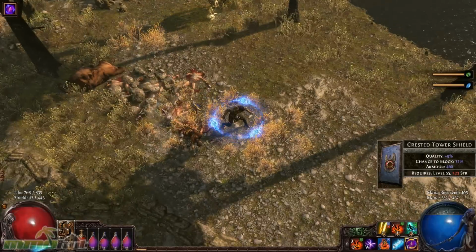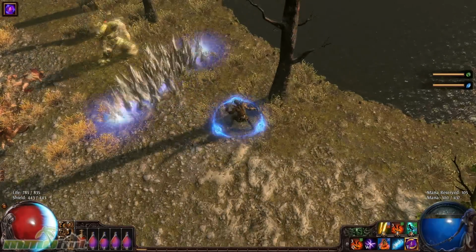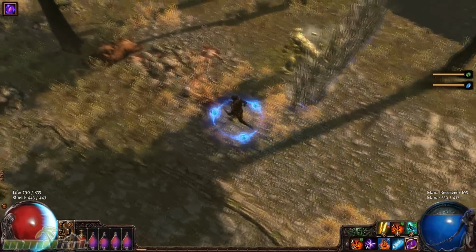The way you get them, what is that? Crested Tower Shield? The way you get them is by, let's see, put this shield on. See, he can't pass through that. He has to actually go around.